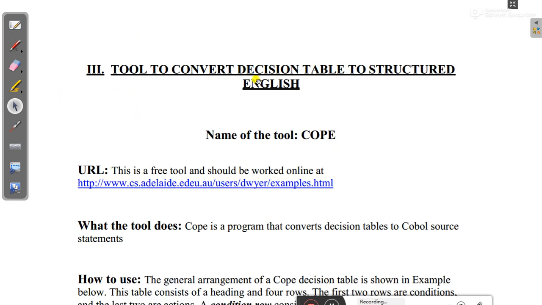The third one is a tool to convert decision tables to structured English. It means converting decision tables to structured English language. The name of the tool is COPE. This is a free tool, but you need to work online.